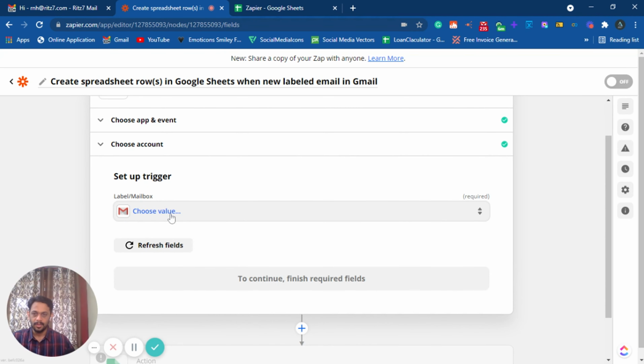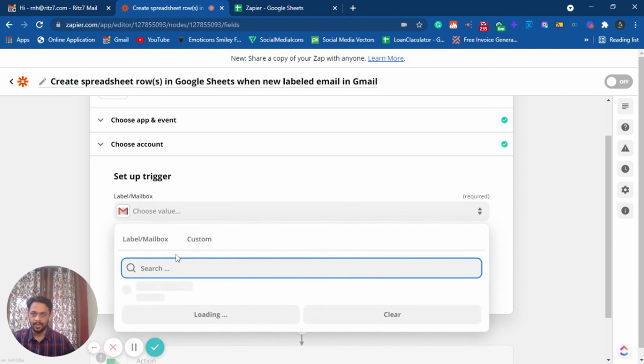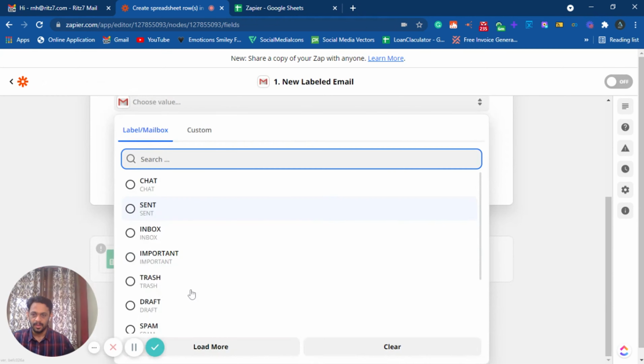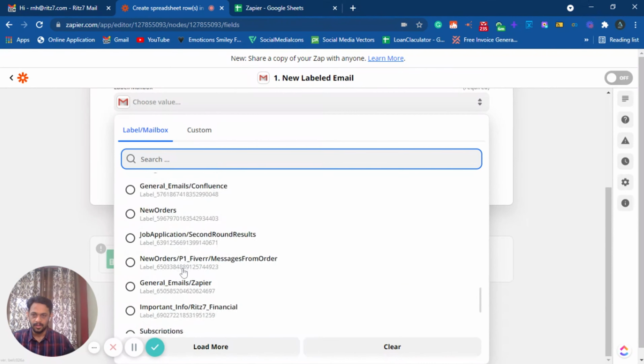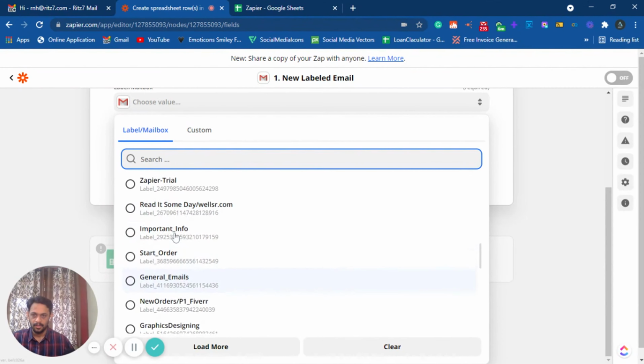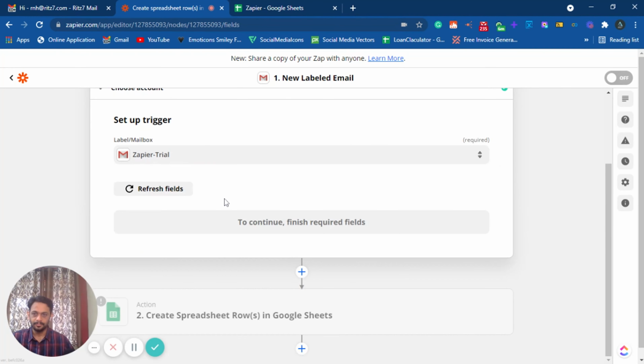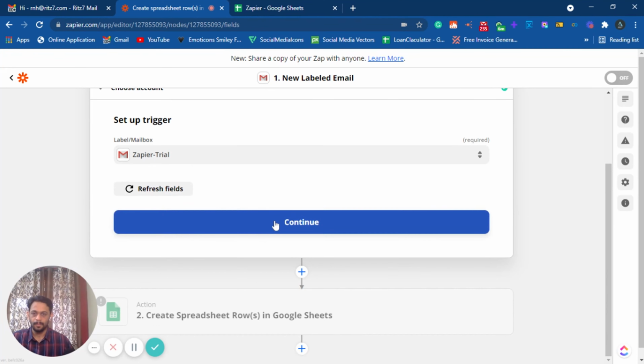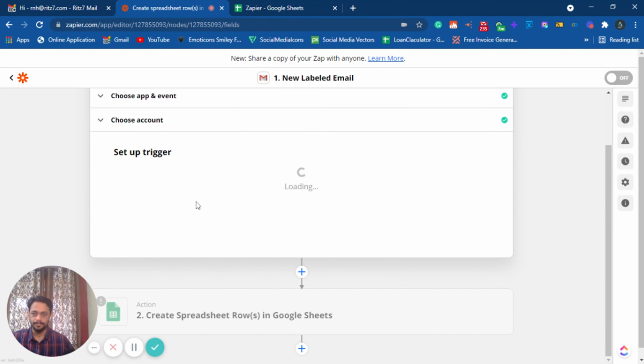We'll have to choose the label that we want to create this Zap for. I've created a label named Zapier trial. Click on continue.